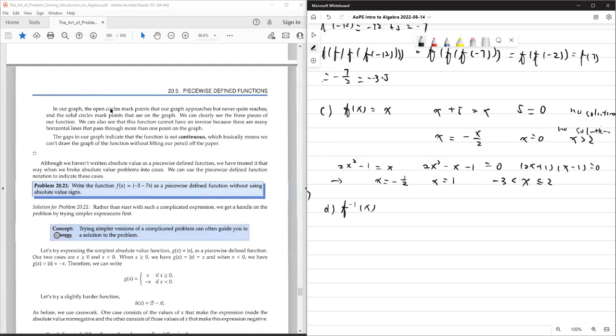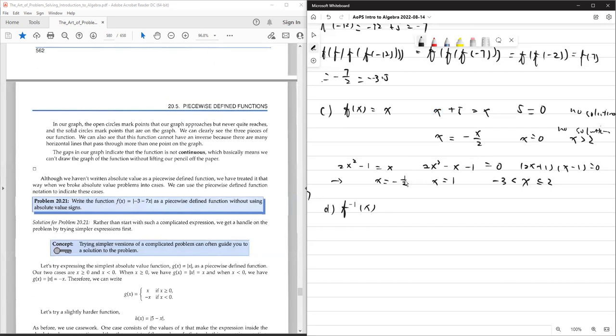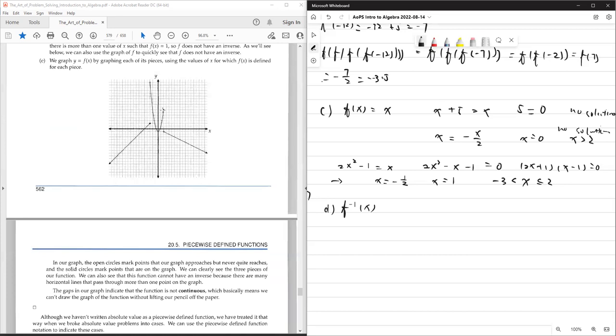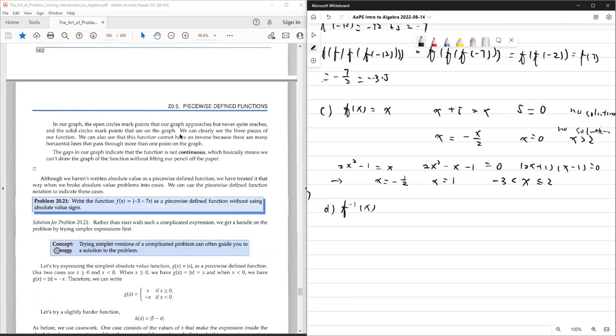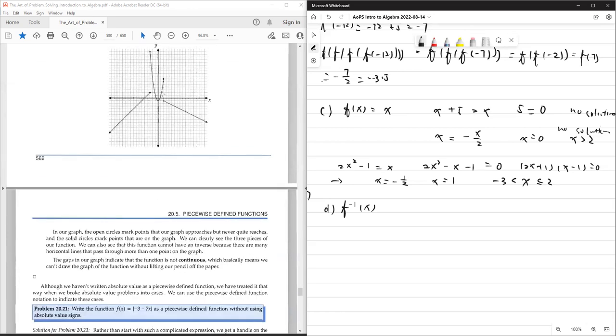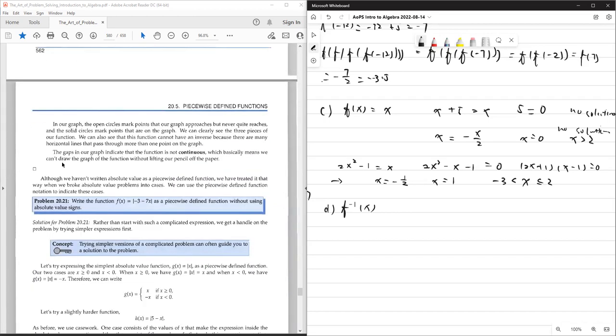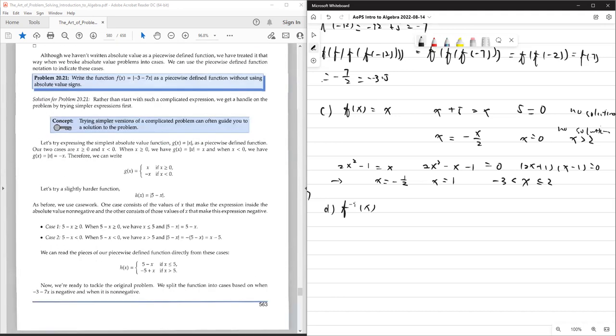So we use open circles to indicate strict inequality or non-strict inequality, to show what value to use when x equals the boundary, like say 2. This graph is not continuous because you have all these breakpoints that do not connect. A continuous graph is one you can draw without lifting the pencil off the paper. That's another concept, which in itself warrants a lot of discussion, but we're just touching on it right now. I have 2 more problems to go.